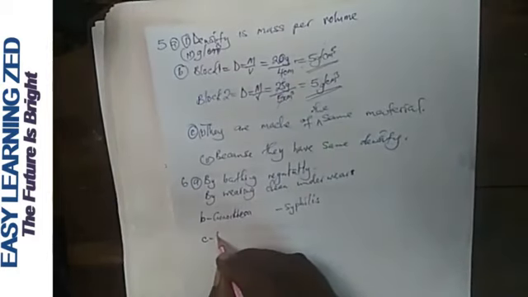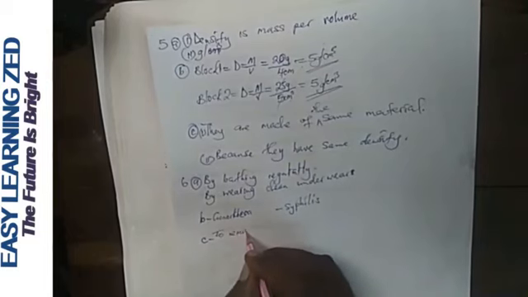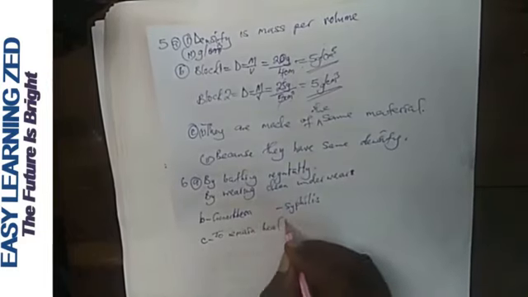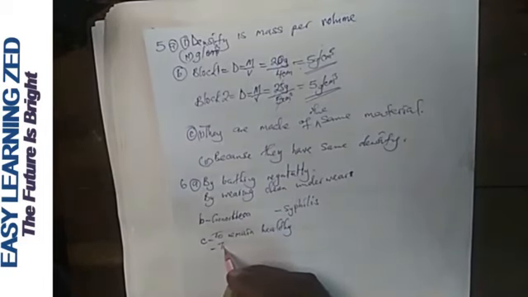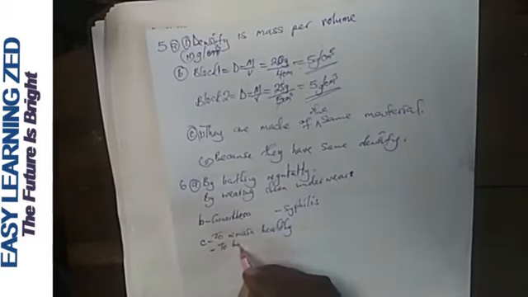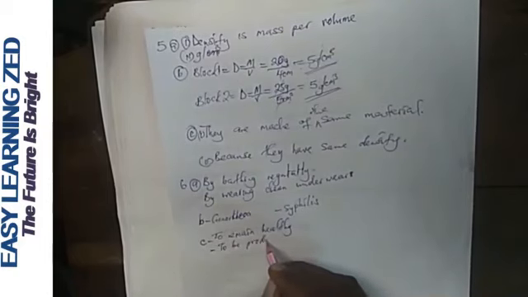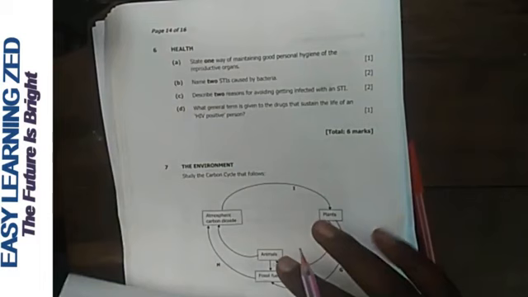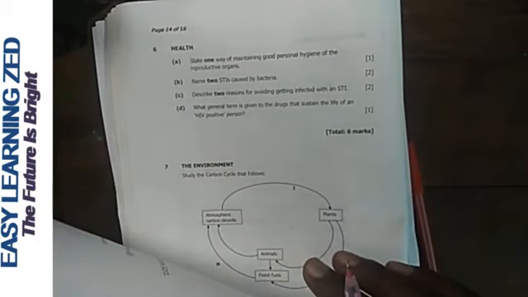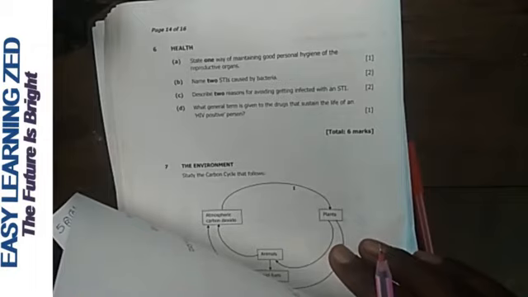So 1, to remain healthy. You want to remain healthy, able to do things. Then you can also say you don't want to have STI so that you can be productive. Now here, when I talk about being productive, it is being able to produce. Not to reproduce, but to produce, to do work and other things. So those are the reasons why: 2 reasons for avoiding getting infected with an STI.